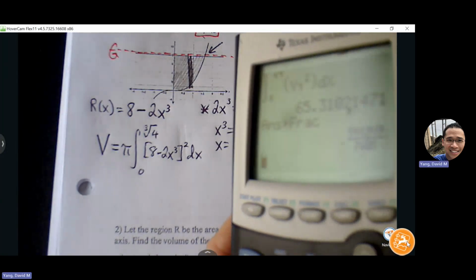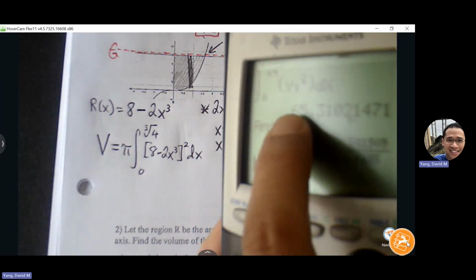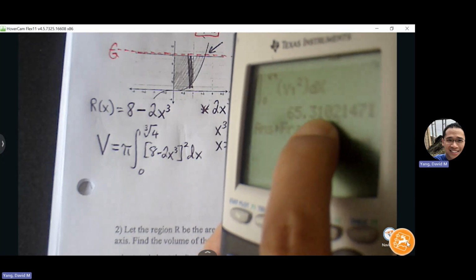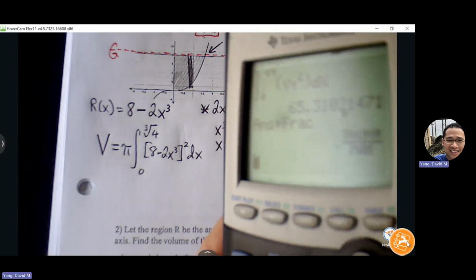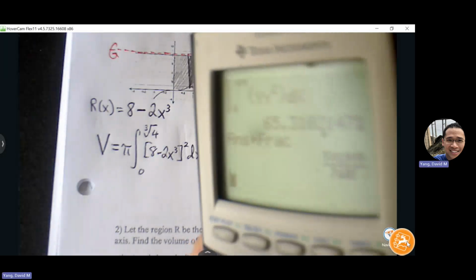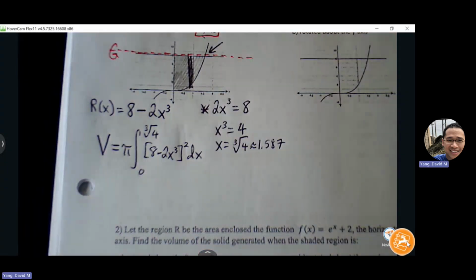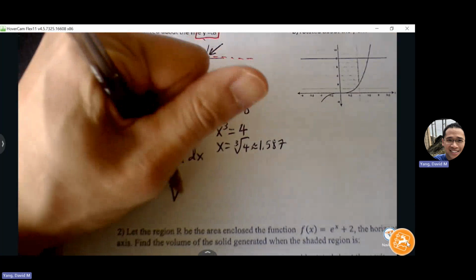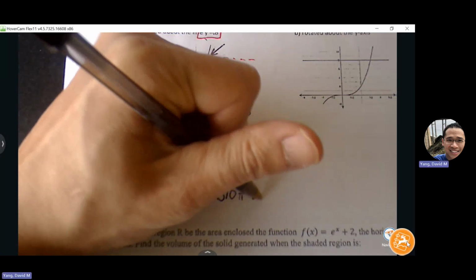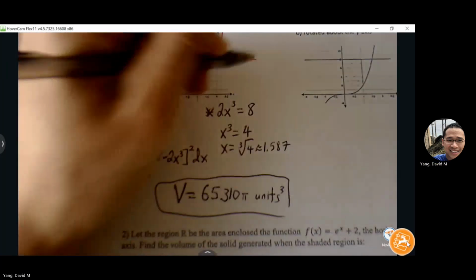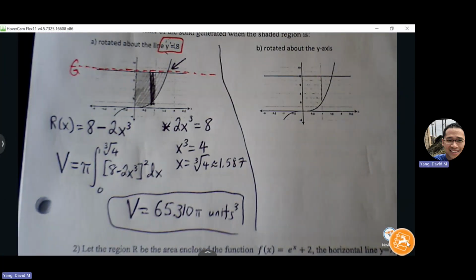Looks like it's not able to convert. Sometimes it's able to convert to a really messy fraction, but if that's the case, I'm okay if you just leave it with 3 decimal places, and that's fine. How do you convert to a fraction? You do math 1. But that feels even more complicated, so we can do decimals. But if we do decimals here, we still have to include what as part of our volume? Yep, units cubed. If it doesn't convert, then 3 decimal places is good enough.